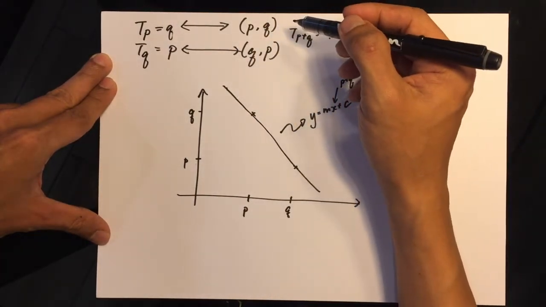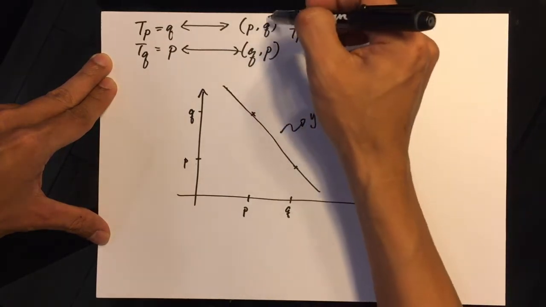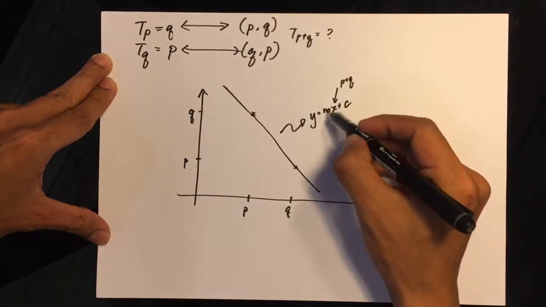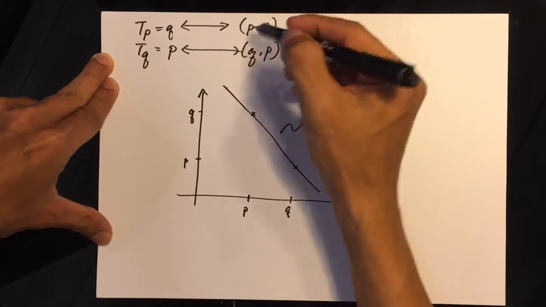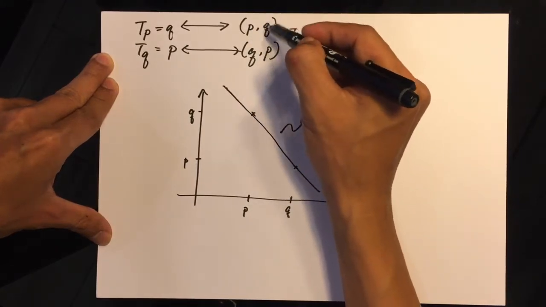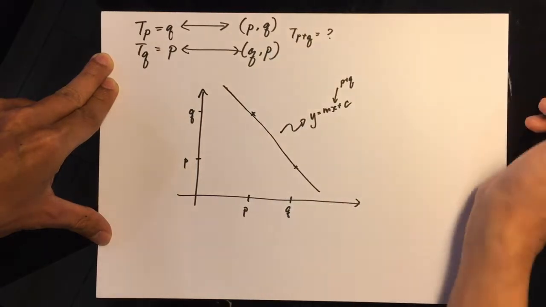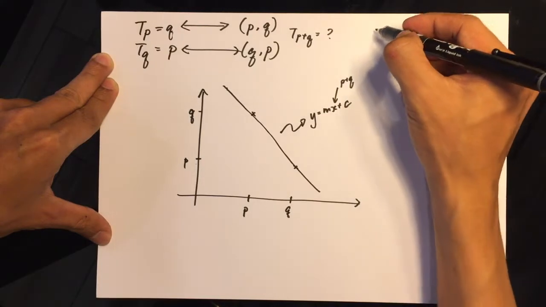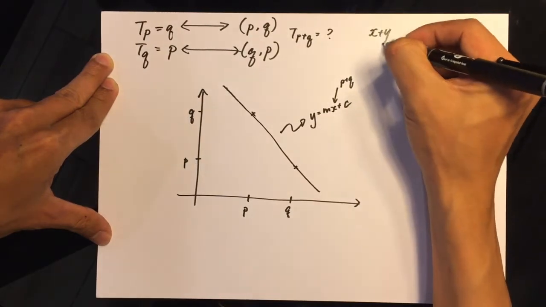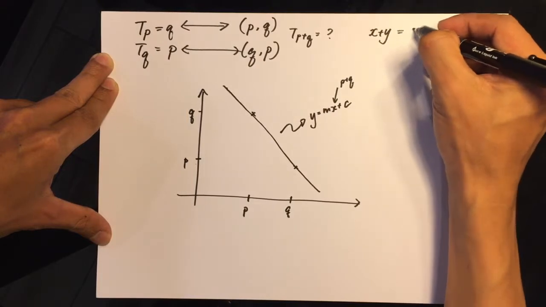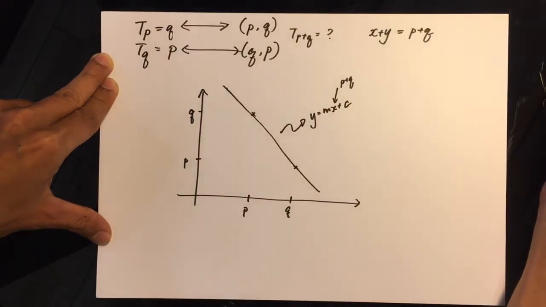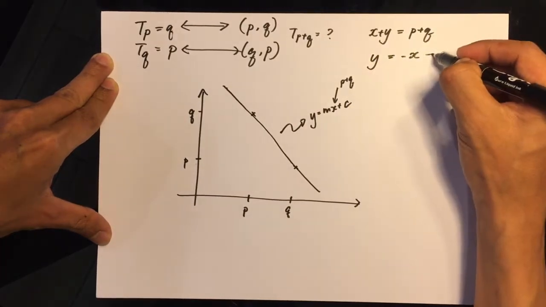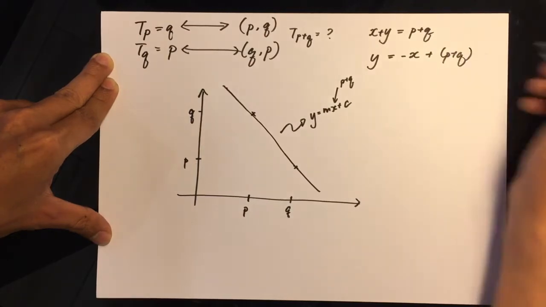Okay, there's a couple of ways of doing this. I think if you've learned basic geometry, you can take the first coordinate, subtract it from the second, and form a gradient and so on. But you can tell from inspection that whatever value you have in your x and y coordinate added together gives you a sum of q, right? So in this case, the straight line is really x plus y, the sum of the 2 coordinates, is equal to p plus q. Right? If you rearrange this, that gives you y equals negative x plus p plus q.